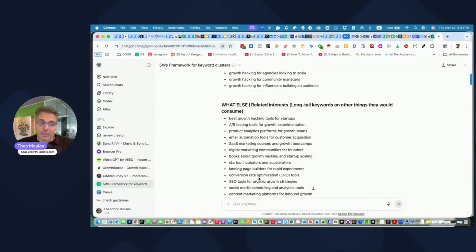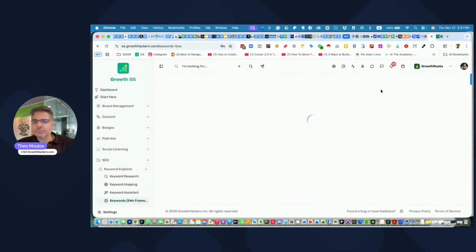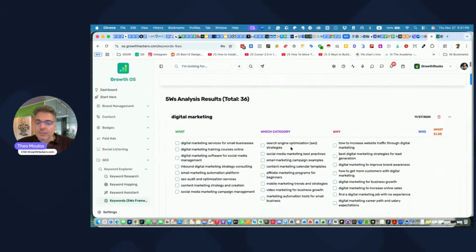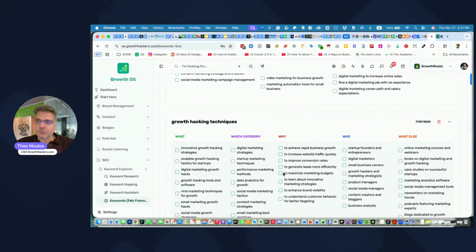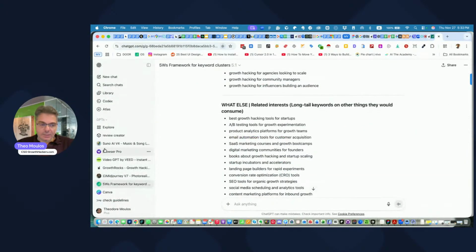And again, I use that system to do so, and obviously I have a prompt to generate that, but the same thing I do here. I have a prompt and a custom GPT for you all, so you can do exactly the same stuff. So you may start thinking and analyzing your clustering based off a 5 Ws framework of your main keywords. And you can repeat that for all the keywords that you may have. And you will end up analyzing a decent amount of keywords for you to understand and enrich and see how people could end up at you.